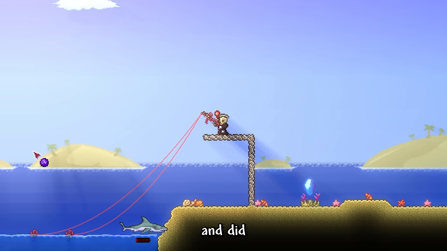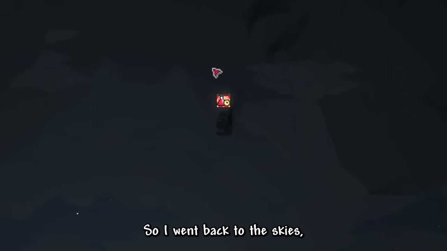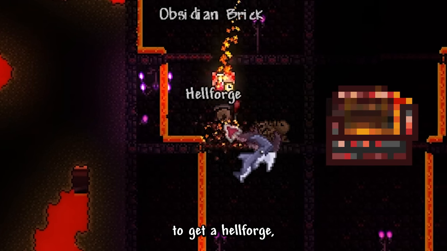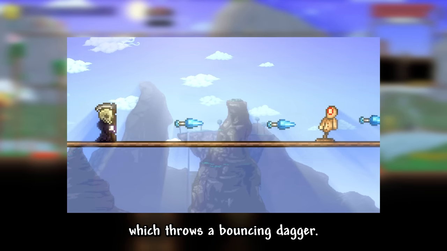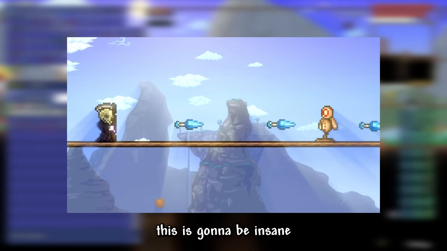So I went back to the ocean and did a painful amount of fishing until I finally got a Reaver Shark. So I went back to the skies, mined up the cobalt, made an incinerator, then went to the underworld to get a Hellforge, and I used that to make cobalt bars. I used the cobalt bars to make cobalt kunais, a rogue weapon which throws a bouncing dagger. This is supposed to be a hard mode weapon, so naturally this is going to be insane for pre-hard mode.